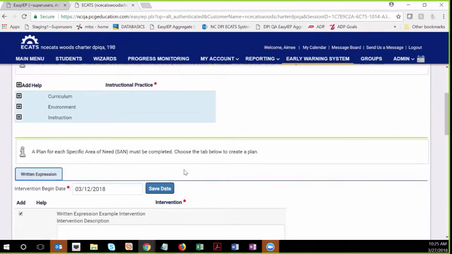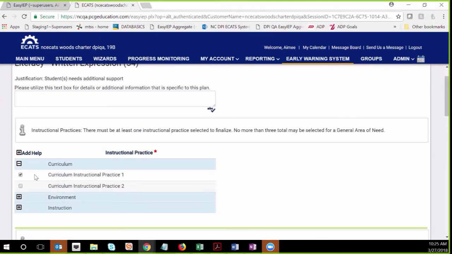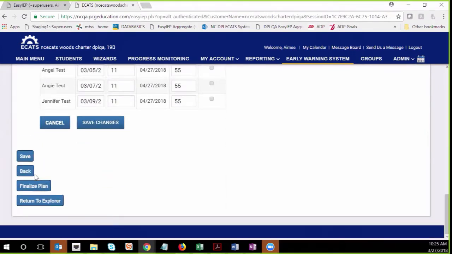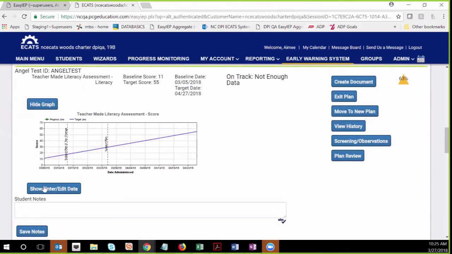So I'm just going to go up here and indicate instructional practices. We're still working through this with our system and with DPI. We now can have a button that says finalize plan. So now the entire plan has been created. At this time, we can go back in and modify the plan. We can add progress monitoring data. We can look at the growth of the students over time.